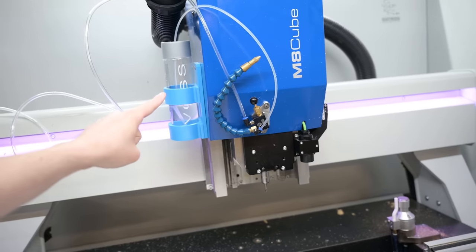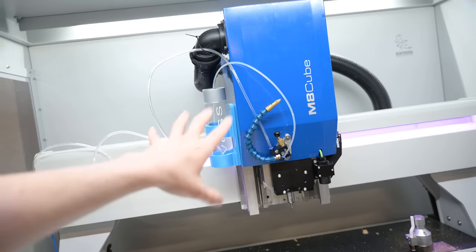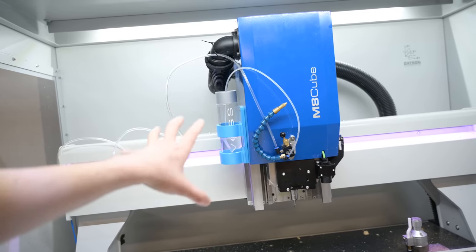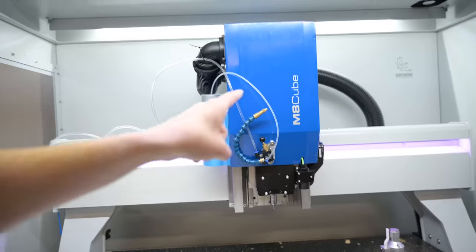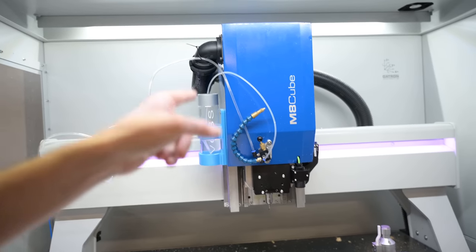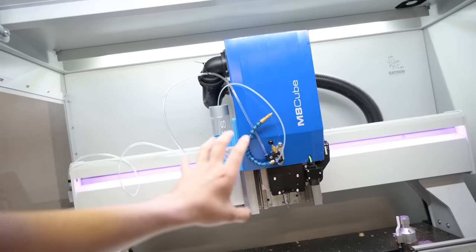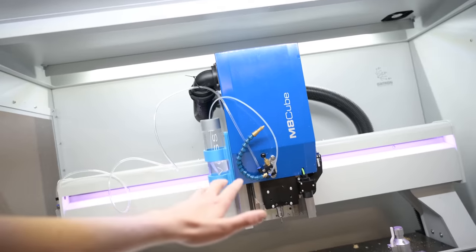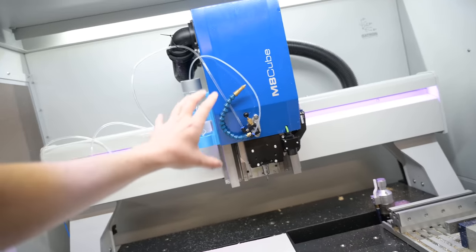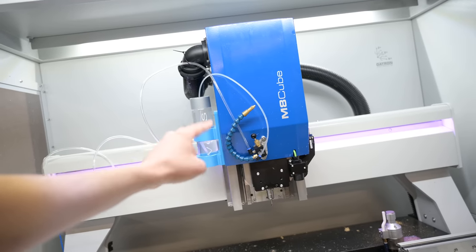Some of you were probably wondering what the water bottle is doing on the side of the M8 and what all these tubes are. This is actually a temporary secondary coolant system I set up so I could machine acrylic more efficiently on the M8. Normally this machine runs ethanol — if you're cutting aluminium, brass, copper etc. you run ethanol, but you can't use ethanol on acrylic; it will craze and you'll have all sorts of cracking problems, especially with extruded acrylic. Normally what I do is run an oil which squirts a little bit, combined with the air system from the regular spindle, and that does a fantastic job getting really good finishes.